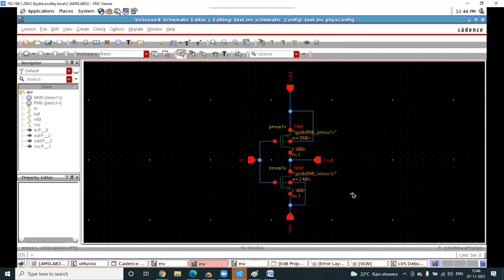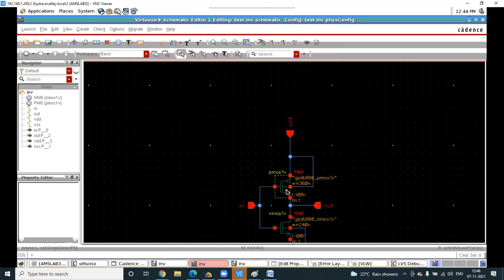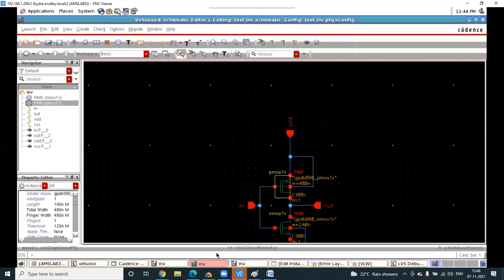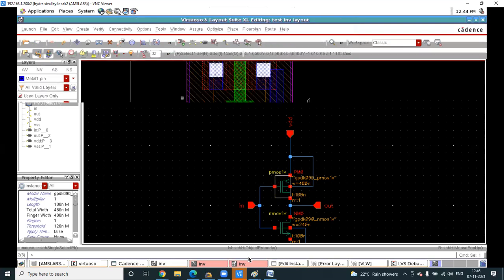Parameter error is different. Let me assume, I will show you parameter error. Let me make it 480 in schematic. It means the length and width of the PMOS is 480. In the layout, I'll run LVS now.